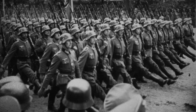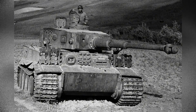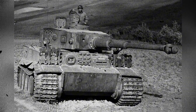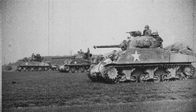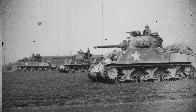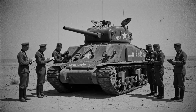The German army celebrated reaching standards that American tanks had exceeded from the beginning, highlighting how far behind German armored vehicle development had fallen. The comparison grew more painful as German tank production struggled with increasing resource shortages and Allied strategic bombing. Allied bombing campaigns targeted key bottlenecks in the Panther and Tiger production chain with increasing effectiveness.